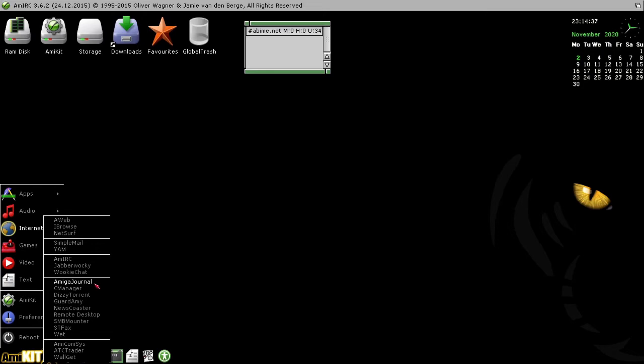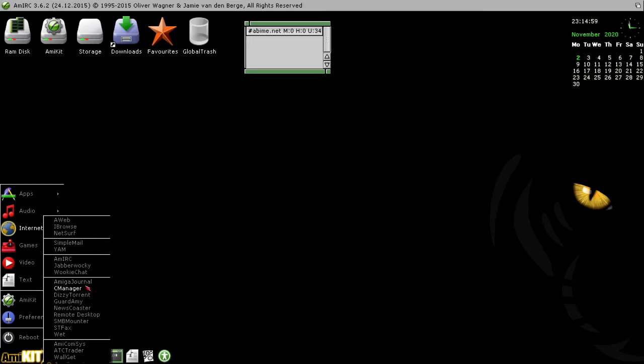Then we have some. These are grouped in this way that you have 3 browsers here, 2 email clients here, then you have chat clients here, and these are all also in the same category between themselves.